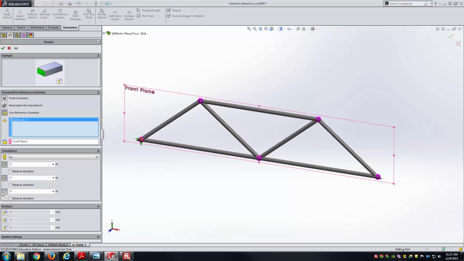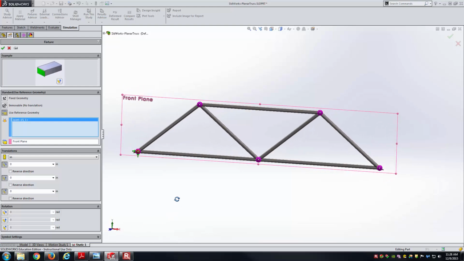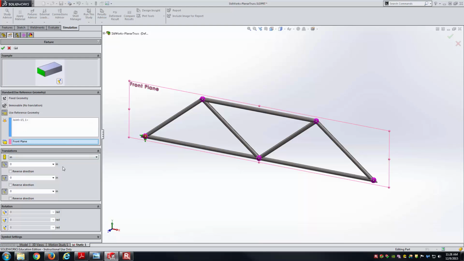So one thing it might be helpful to do is relate these along plane direction 1, along plane direction 2, and normal to plane to the X, Y, and Z directions using the coordinate system here in the bottom left. And so it's all dependent on what you selected here for your reference. But in this case, if my reference is the front plane, along plane direction 1 is actually running this way, kind of left and right. And so that's going to be in the X direction. Along plane direction 2, which is up and down, and that's inside the plane, so that's going to be the Y direction. And normal to plane, well, normal to the front plane is the Z direction there. And so it's good to keep in mind what directions you're looking at instead of just thinking of the very general along plane direction 1, along plane direction 2, and so forth there. So that takes care of the translations.